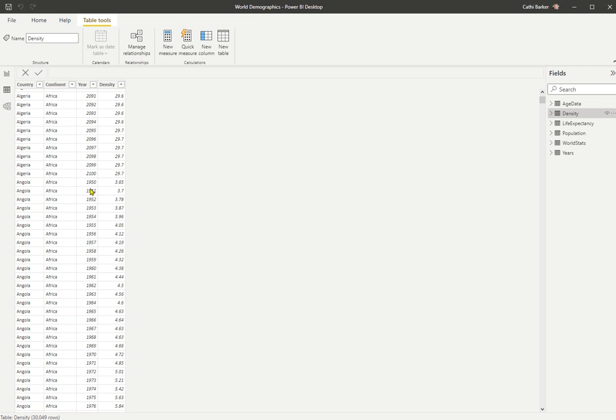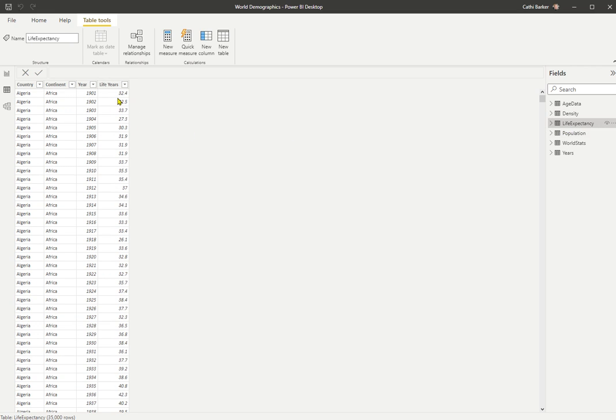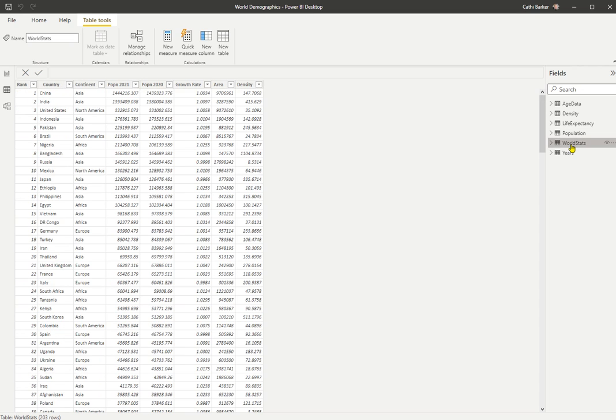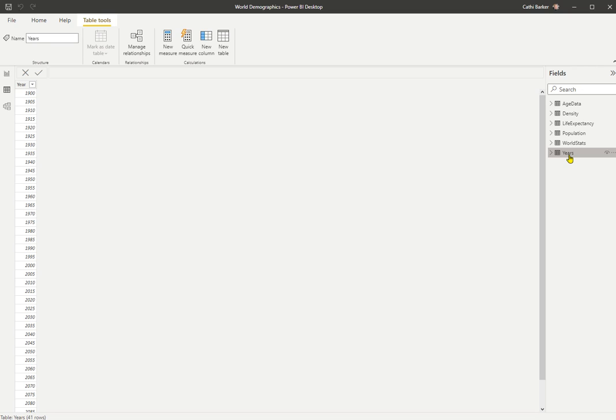So the country and the continent. If I go for life expectancy, here are some life expectancy figures for that country and that continent for those years. So the years are going to vary. Population information is here, world statistics is here, and just a list of years is here.